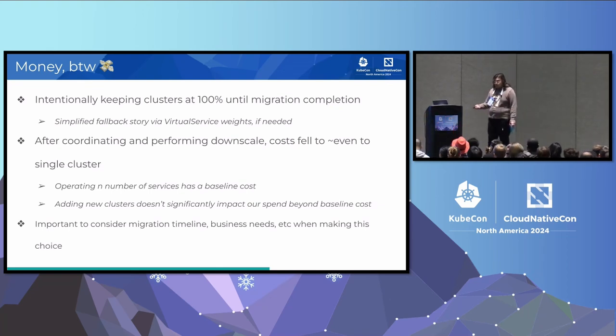And so one really cool thing we found out was that after we completed the migration work, we were working through the scale down, thinking: if all of these services in both clusters are now receiving 50% of the traffic they did before, they probably only need around 50% of the replicas that they did in one cluster to run as expected. And so that's where we see the thing on the first slide: same number of services, double number of clusters, fewer nodes, and comparable resource usage. So we didn't actually see a huge jump up in cost after finishing the full migration.